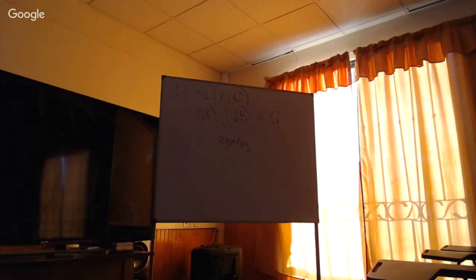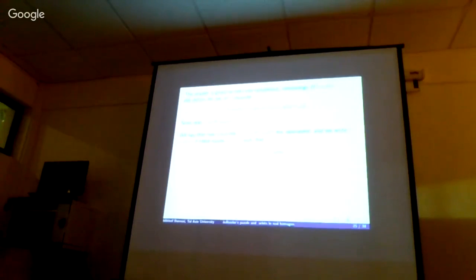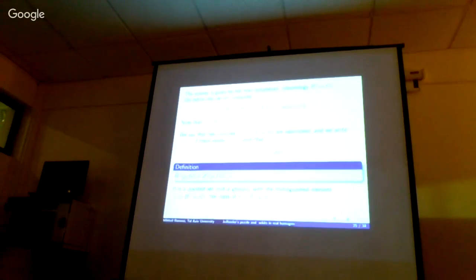Note that 1 is a cocycle: 1 times 1 equals 1. Now, we say that two cocycles are equivalent if there exists A in G such that C prime equals A inverse C rho of A. One checks that it is an equivalence relation, and we call real Galois homology the set of orbits, of equivalence classes. Now, it is not a group if G is non-abelian. The product of two cocycles is not a cocycle.